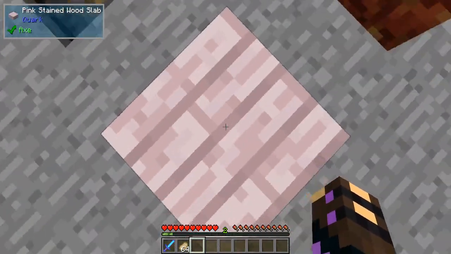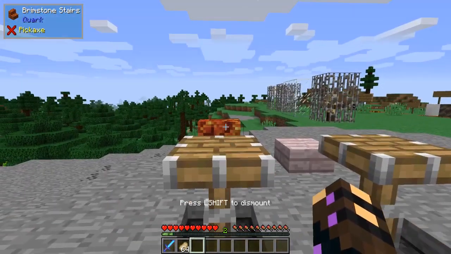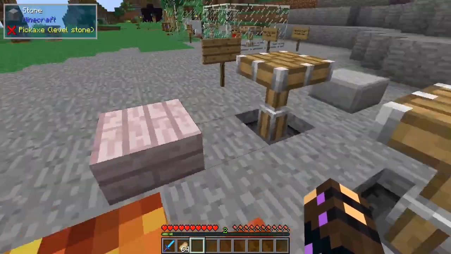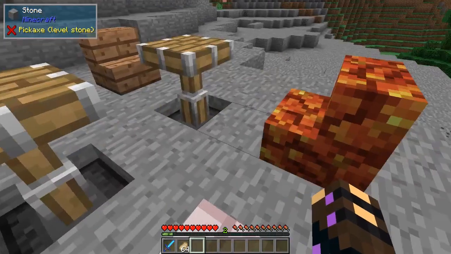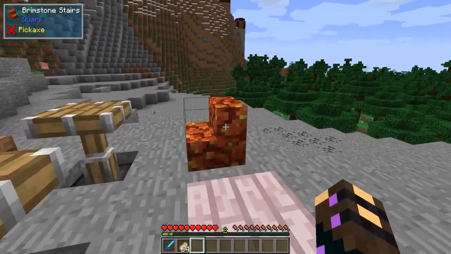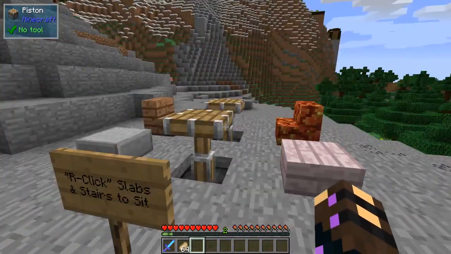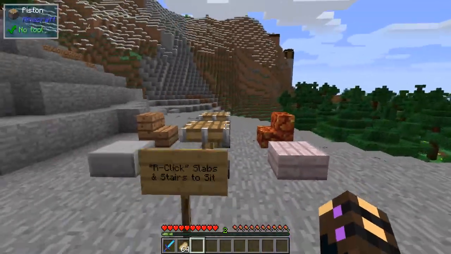And it not only works, as you can see, with vanilla, but it also works with, as far as I can tell, most, if not all, modded stairs and slabs. Now, my guess is that it detects if it extends block stairs or block slabs, so some mods might not be compatible with this, but for the most part, this will work with every single mod.